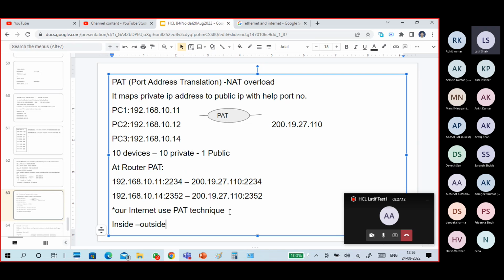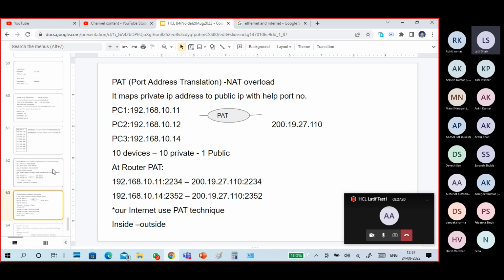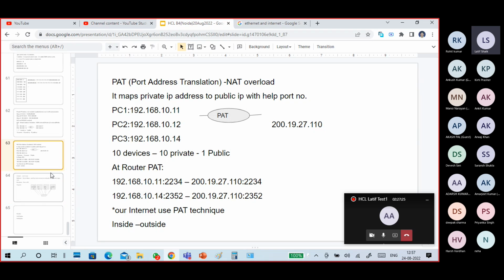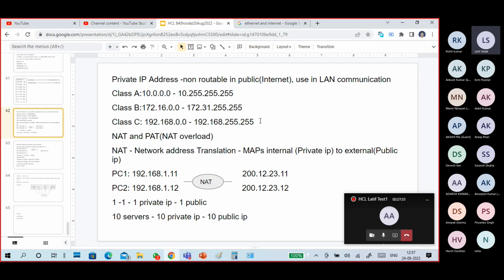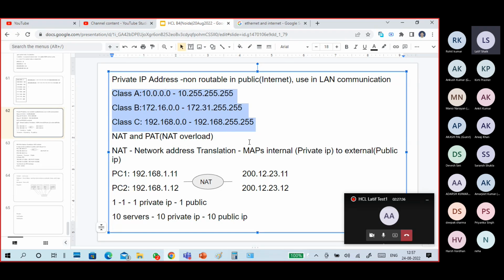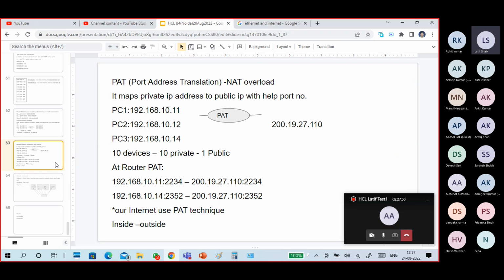If you have a server in your network, it won't work here. That's a different concept. But try to understand what private IP addresses are, and what NAT and PAT are. There are some small parts, yeah, the ACL part is there. These are the private IP addresses, guys, and other than these, except the reserved or unused ranges, all the remaining IP addresses are public IP only.